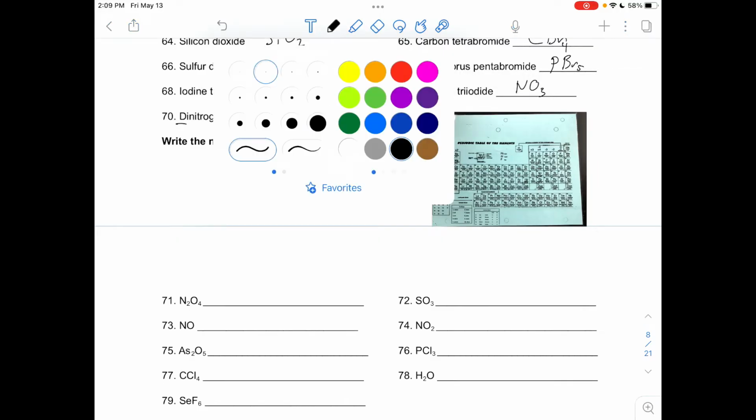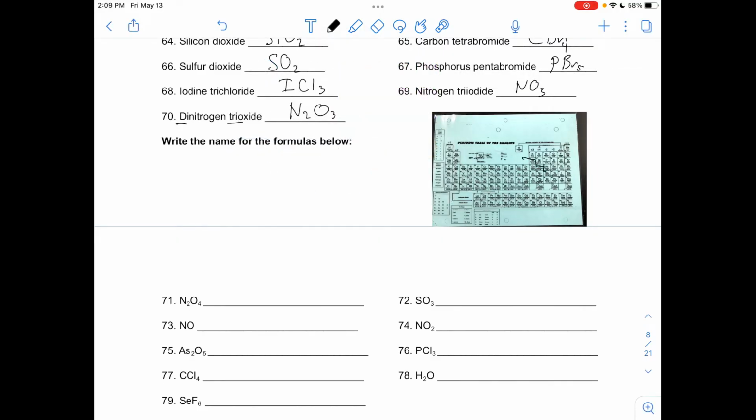So just as a refresher, here's how we name the different atoms. I'm going to draw my staircase. Okay, so these are the non-metals. Everything else is a metal. Just as a reminder, if we have non-metal to non-metal, we use prefixes. If it's a metal to non-metal, we can just name it. But if we're coming up with a formula, the charges have to balance.